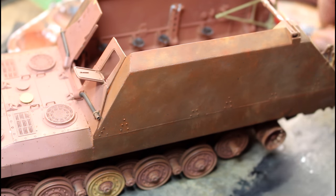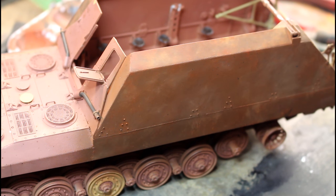Okay, modelers, so this is the point we're up to here now. I've got most of it roughly painted, but the look I'm after is to have some rusted panels still on there and some that have been partially painted. So it looks like they've put it together just recently and started painting it, but then were interrupted because, you know, the end of the war came around, things like that.